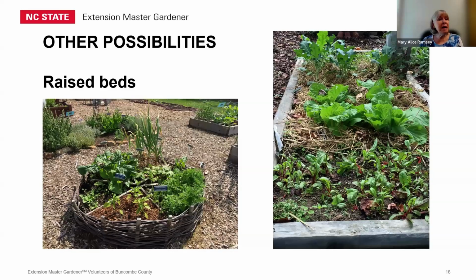I mentioned raised beds there just a moment ago, and we are going to talk about other possibilities, but I'd like to check in with Allison. Are there any questions yet? Yeah, we've got a couple.